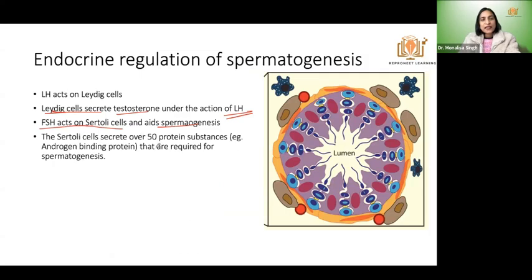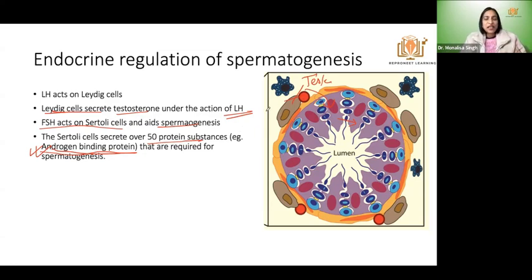So the Sertoli cells secrete 50 other proteins, out of which androgen binding protein is important. Leydig cells secrete what? Testosterone. Sertoli cells secrete what? A lot of substances, out of which androgen binding protein is important. Why is androgen binding protein important? Because the Leydig cell is secreting testosterone. Testosterone is going inside as well as going into the bloodstream. But we are not bothered about bloodstream testosterone. We want excess of testosterone inside the seminiferous tubules. So ABP is that protein which concentrates testosterone into the seminiferous tubules.